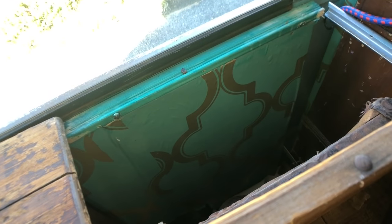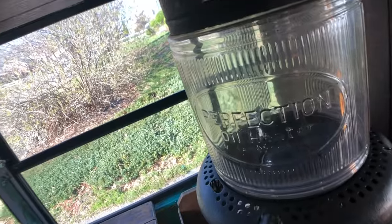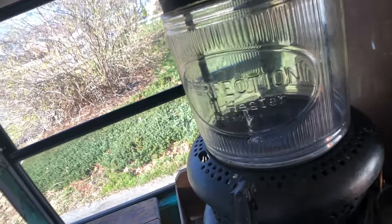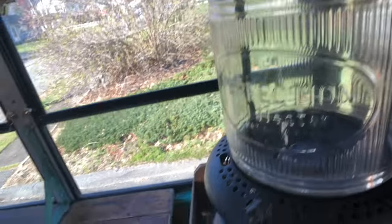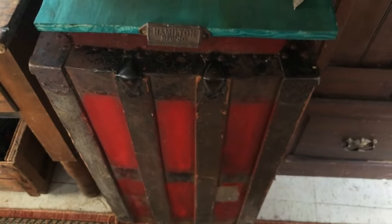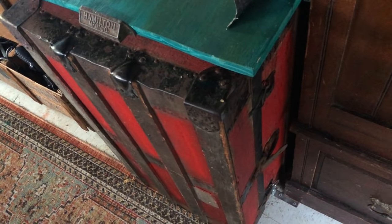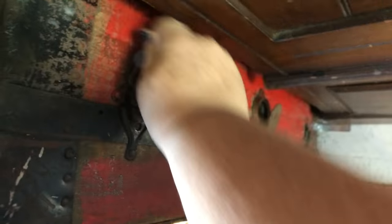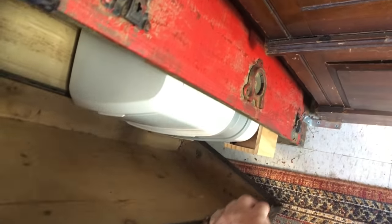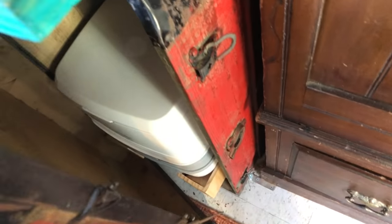Also, this is a storage space back here that's big enough for a rollerboard suitcase, and I will eventually put my out-of-season clothes in there. But I can't consider anything out-of-season right now because we're in that weird period where it could be winter again tomorrow. If you saw my toilet episode, you know what's in here, but in case you didn't, I'll show you — this is where my toilet lives. I'm not going to roll it out for you; you've got to watch that episode if you want to see more about it.